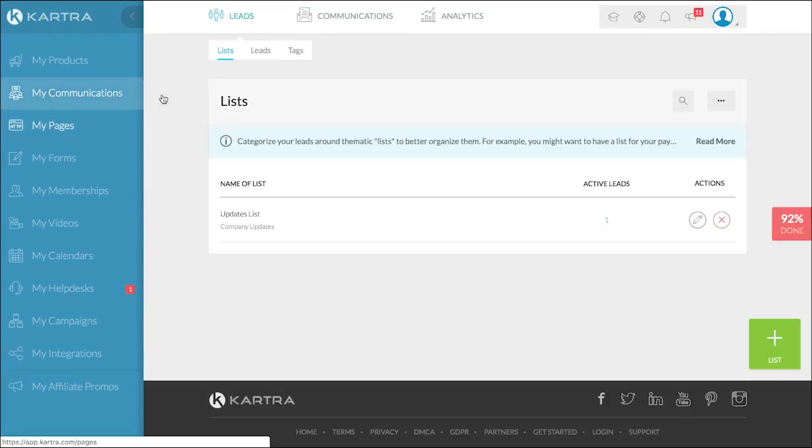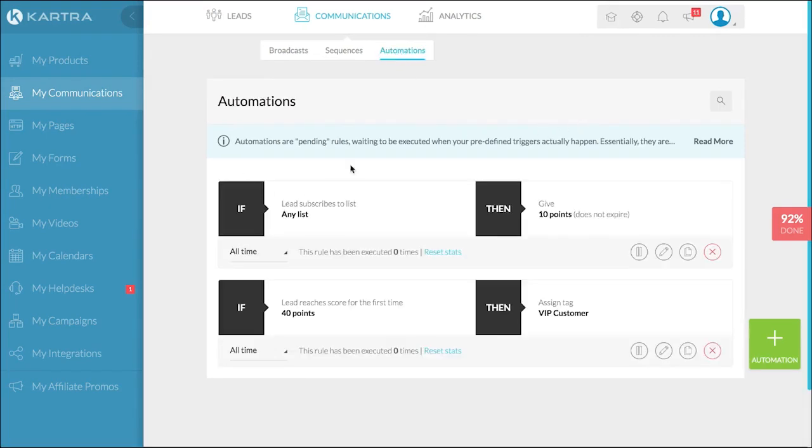And it's this kind of tracking that makes the Kartra automations so special. Automations can be found everywhere, and you can create an automation rule for just about anything. This is going to save you a lot of time because it's always working around the clock behind the scenes for you. Automations are basically if and then rules. If something happens, then Kartra will do something and you get to decide what those rules are.